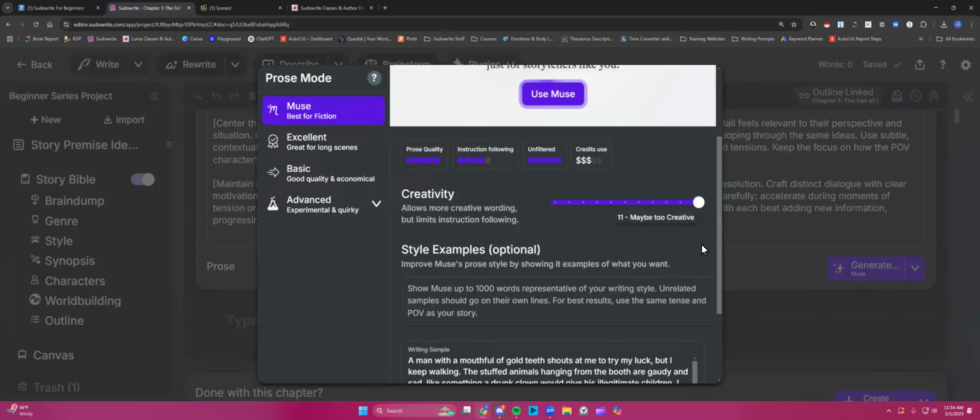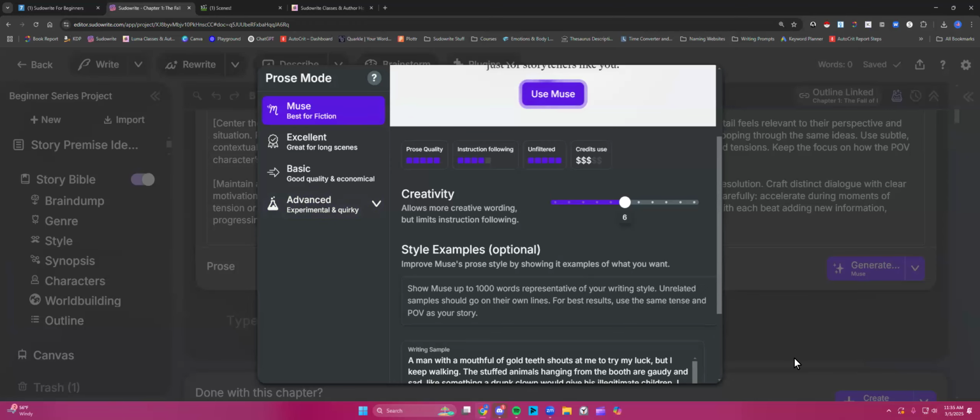Going up to 11, unless something has changed, this is actually using Muse 1, which I loved for its prose output. Do not expect it to follow your story. It will generate a lot of words at once, we're talking 6,000, 8,000. However, only that first third of it is going to stick with your story, and then it's going to start making stuff up because, hey, it's writing all of these words. And this one, of course, is going to stick with everything very reliably. So please go to those classes. The others that have played with it more will be able to give you a lot more tips.